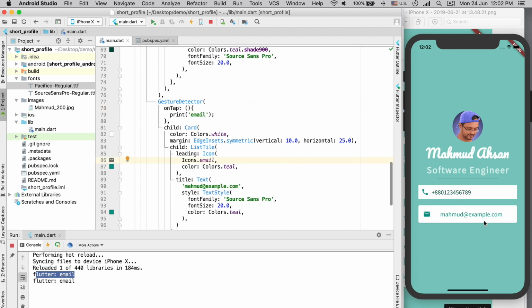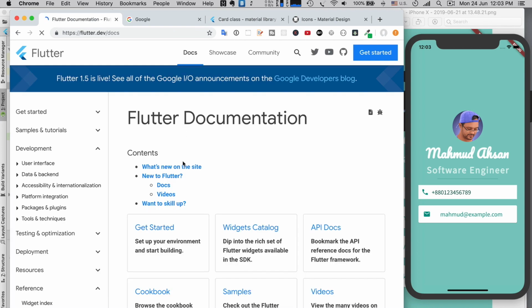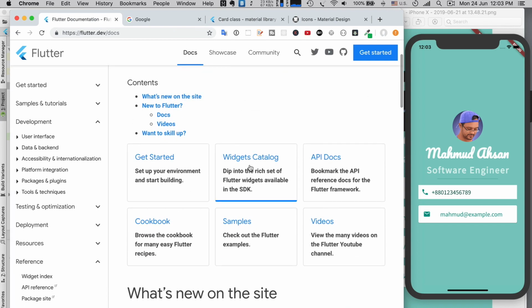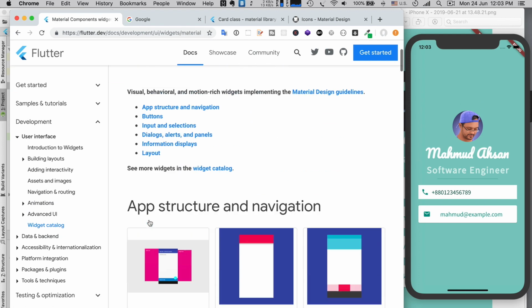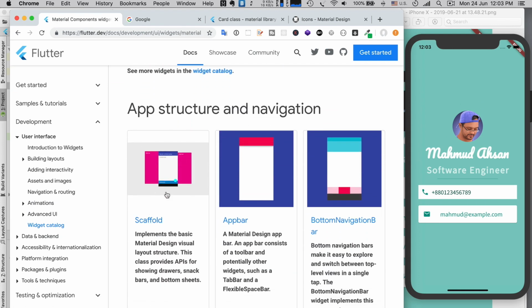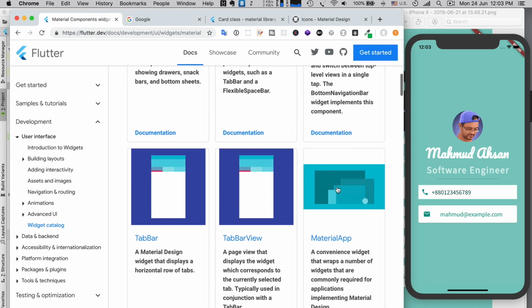Basically, to create a button, there are material buttons available in the Flutter docs. If you visit Flutter and click docs, and in the widget catalog, you will see there are material components, and in the material components you see Scaffold, which we are using here, how to use AppBar, how to use bottom navigation.